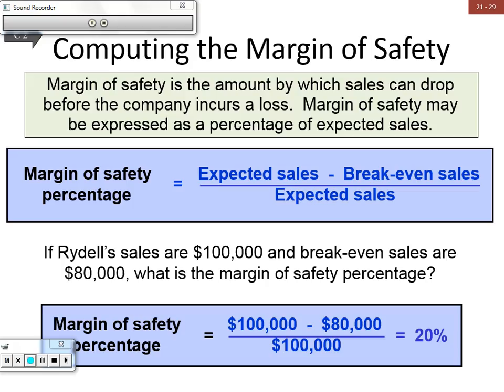Okay, so we're trying to make sure that the sales level, if it's at break even, means that we made exactly the amount of sales that we needed to make. That's what we're trying to say with break even, right? If we have a break even of 50,000 and we met 50,000, that means we didn't earn a profit, but we also didn't lose anything.